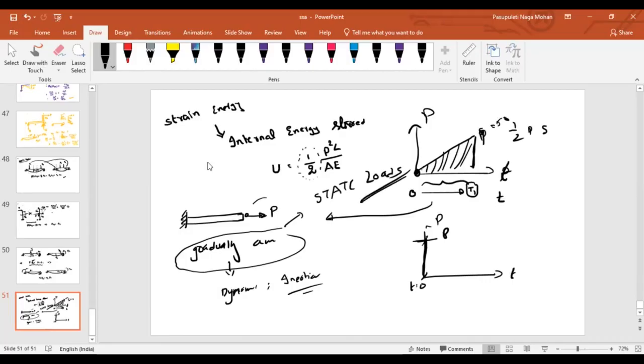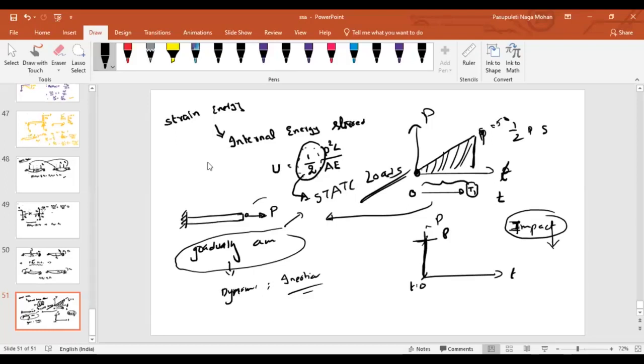Have you ever taken a bridge engineering course? If you take a bridge engineering course, there are terms called impact factors, and those will be studied. Why? Because of this inertial effect, the deflections that come will be much larger than those due to static loads. To consider those effects, you will study impact factors for the particular type of load. That's why the factor of half comes into the picture, because we are studying static load cases only.